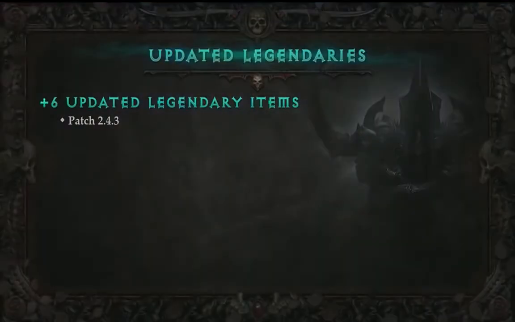So what would a new Diablo patch be without a bunch of cool new items? So in patch 2.4.3, we've got some new things coming for you. It's always been one of our goals that every legendary in the game does something really cool. And we've got some items that aren't there yet. So I'm going to show you what we did with a few of those.